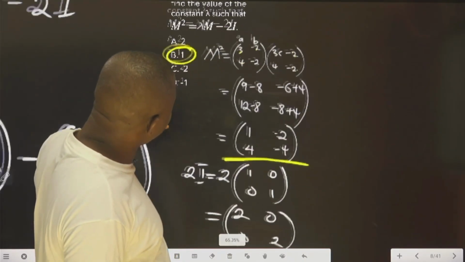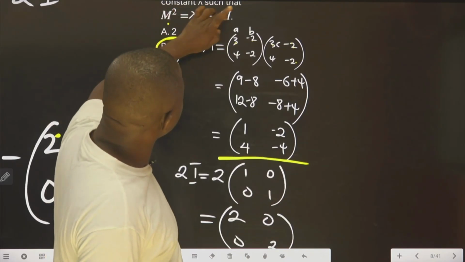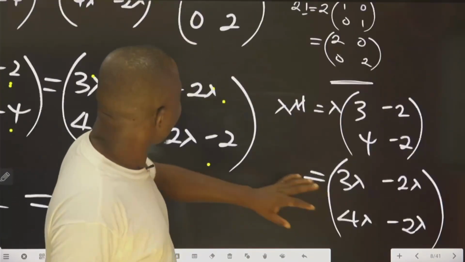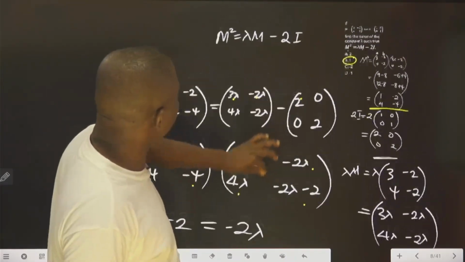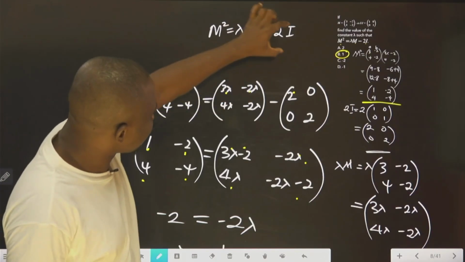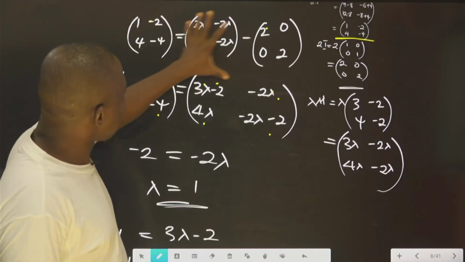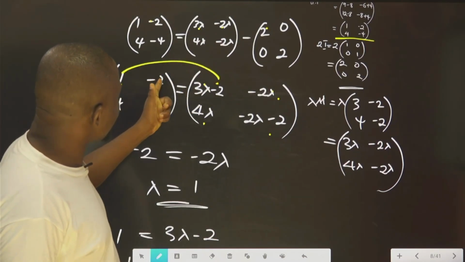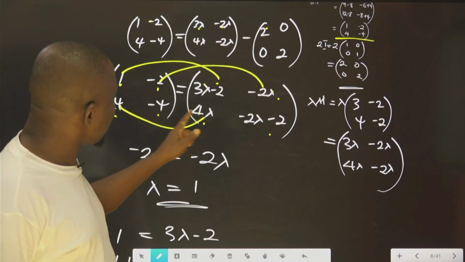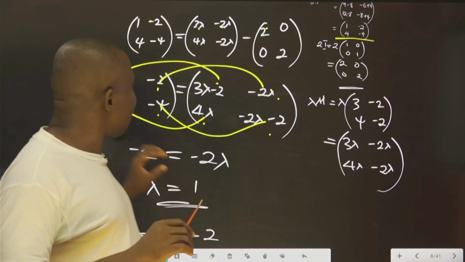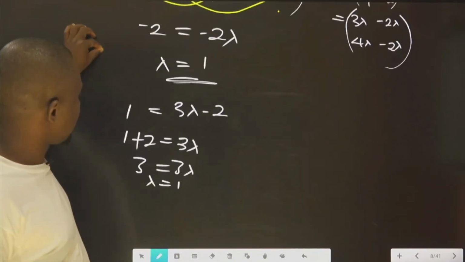Okay, so you see where we started from. We first of all find each of these. Once we finish with them, we substitute here the value for m squared, the value for this, and the value for this. Then we subtract. Once we subtract, we equate this. I say this equals this, or you use this one, or this one, or this one. Any of them, you have your lambda. So lambda is equal to 1.